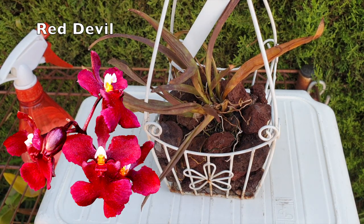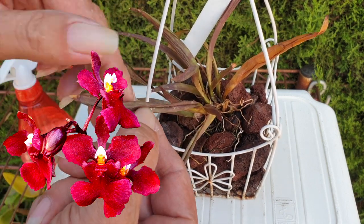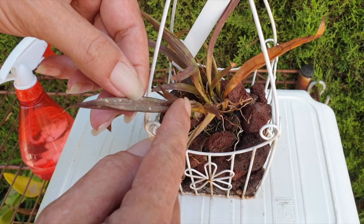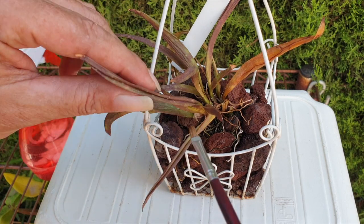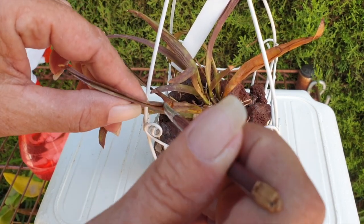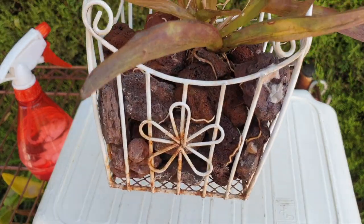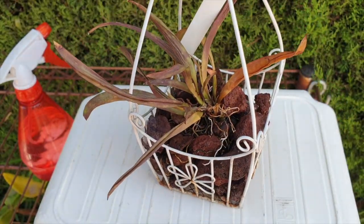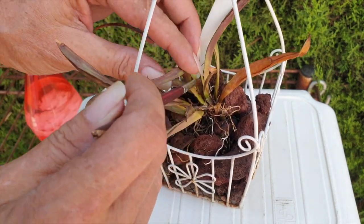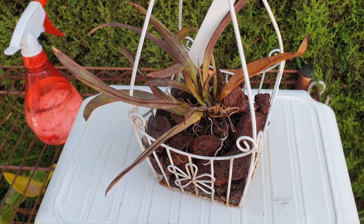This is Red Devil, and when I see a Tolumnia getting to this stage, it's history — it's just a matter of time. I could bin her right now, but until the weather conditions don't change I'm going to keep her. You can see how the scale — and this is all dead scale now in the structures — they're dead because last week I treated them with garlic alcohol. It's just annoying that I never managed to eradicate them completely. So be on the lookout for scale if you grow Tolumnias. Scale is a detriment to their health. If we don't see Red Devil anymore in the future, now we know.